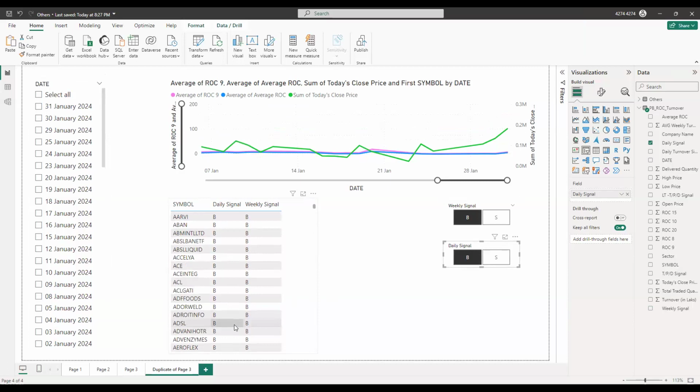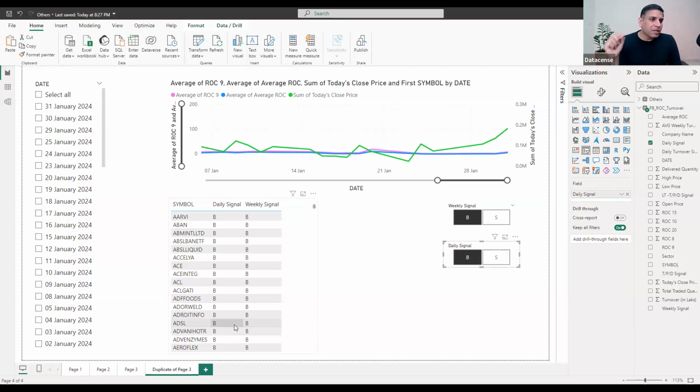This was working earlier also. It's just that because multiple dates were there and the same buy signal was there for multiple dates, we could not tell whether it had changed or not. I've not done anything extra. I've just shown it in the table with some additional details. Those additional details keep changing based on your clicks, so that makes you feel that it is more reactive to your clicks. Otherwise, it was working earlier also.